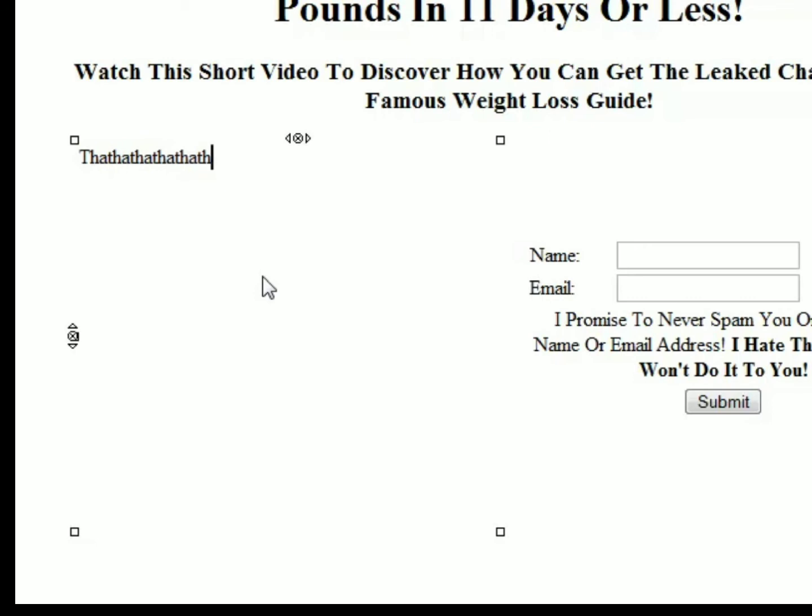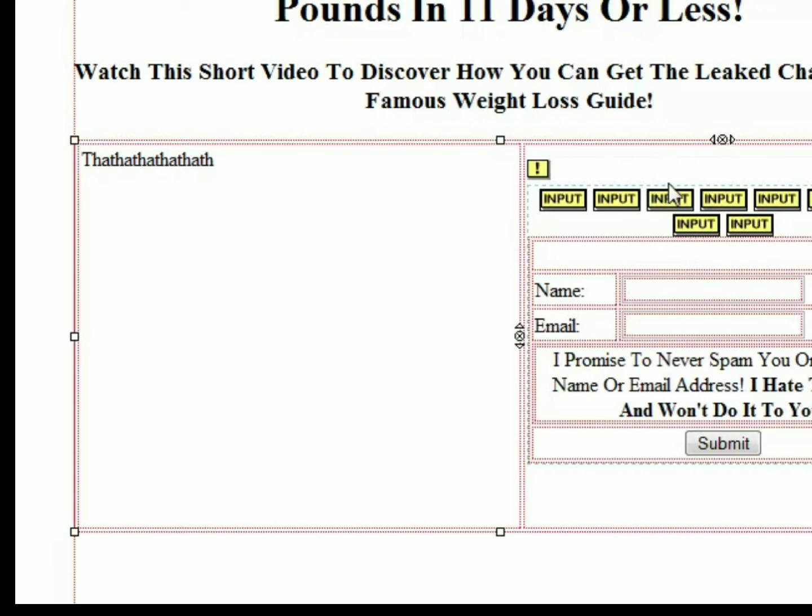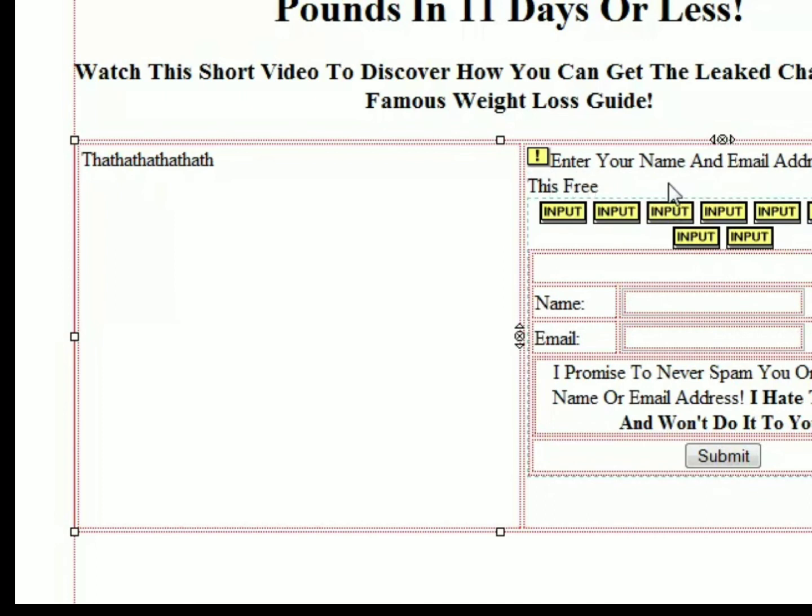Inside this guide, you will learn how to lose weight, how to end your frustrations with this and this. Hit all those hot buttons, and I'd say, to get this guide, all you have to do is enter your name and email in the box on the right. And by doing that, on the next page I will give you this one free secret. Okay. And then I would maybe even put up here, name, just kind of reiterate it, email address to get this free leaked chapter.